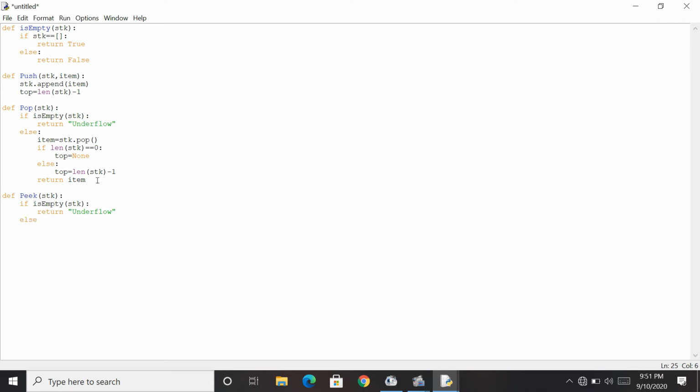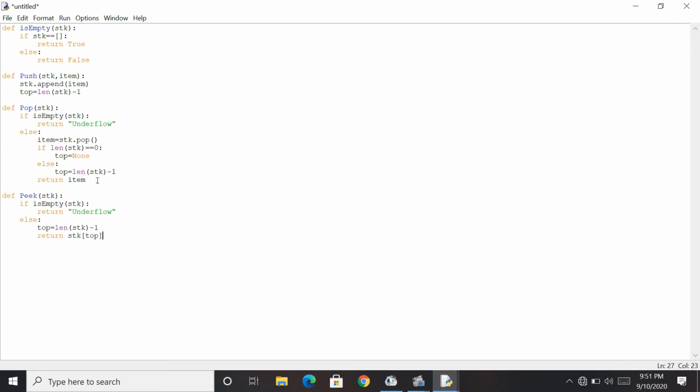And in other cases I just need to return the value which is at the top. So I am just calculating the top first, which will be the length of stack minus 1. This will be our top position, and I am just going to return the value at this top position.